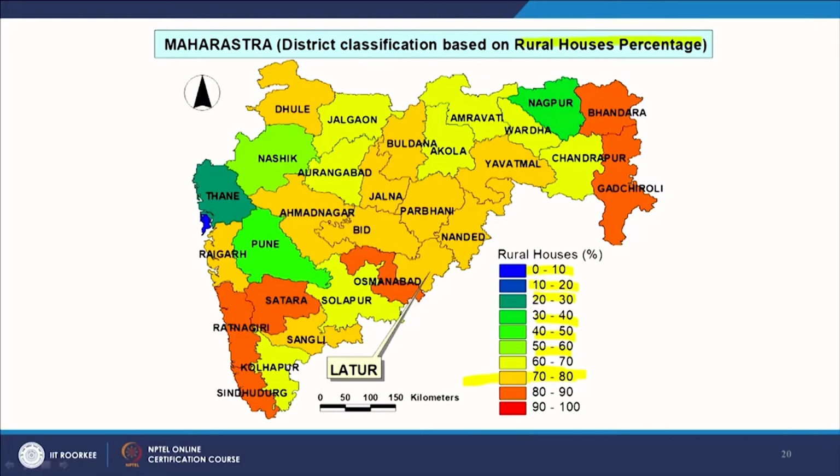What I am trying to say is, if I am standing in an open ground where there are no buildings in the surrounding, even if a 9 magnitude earthquake comes, I will not have any harm whatsoever. Only for a few seconds during that event, I may have some movement or an uneasy feeling. But if I am inside a kacha house and an earthquake comes, even a 6 magnitude can damage that house, and then it can be life threatening also. So this is what exactly happened in the Latur earthquake: 70 to 80% of houses were rural houses, and therefore a lot of deaths occurred.